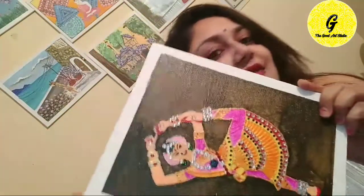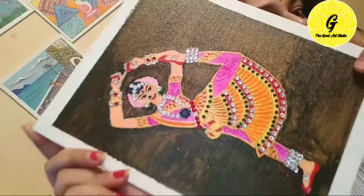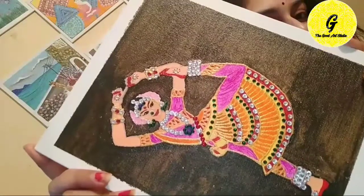Hope you have enjoyed the painting session, and see, so this is what it is. It came up really beautiful, and I hope you have enjoyed this beautiful Meenakari painting, which is also with acrylic.